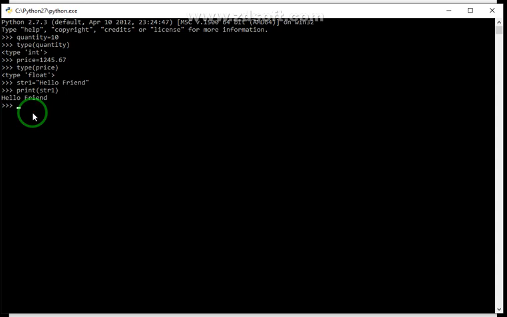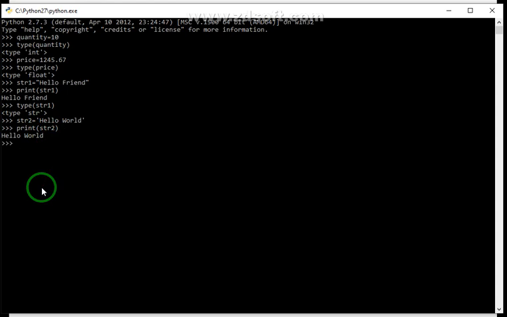Similarly we can find the type. Its type is string. Students, we can use single quotes also. Clear? Hello world. So we can use double quotes as well as single quotes for strings. Print str2, and you see the output here. Clear? Hello world this time.